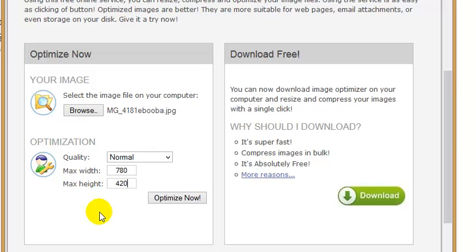Now, I'm not quite sure what the ratio of that one would be. It might distort it a little bit. You might have to play around with this if you're not entirely sure. Now, this is how long it's going to take, because first it has to upload that file from my computer. It's a 6 megabyte file. So I'll just play some music while it does that, and we'll be back in just one moment.